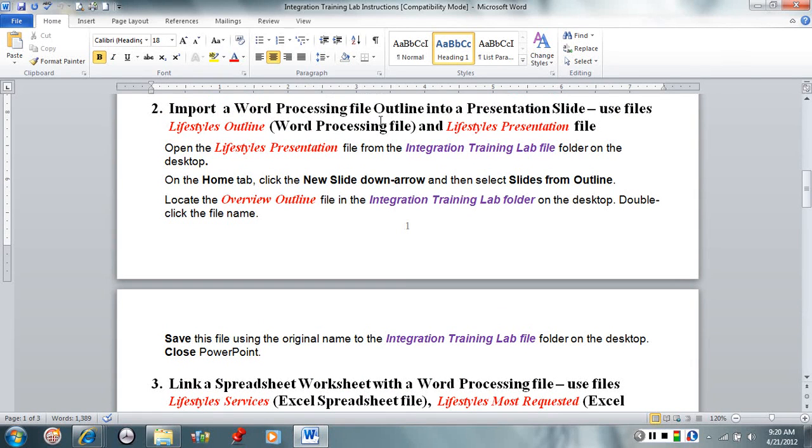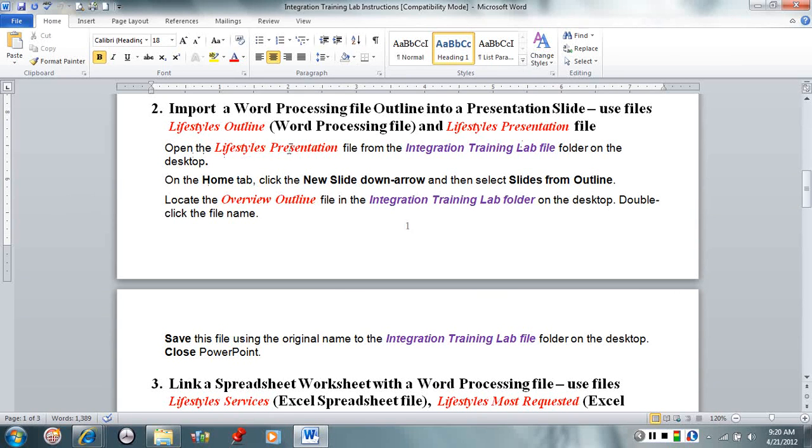So if you have a Word outline, you do not have to type or copy and paste the text from Word into PowerPoint. You can automatically make your Word document outline into the slides itself.